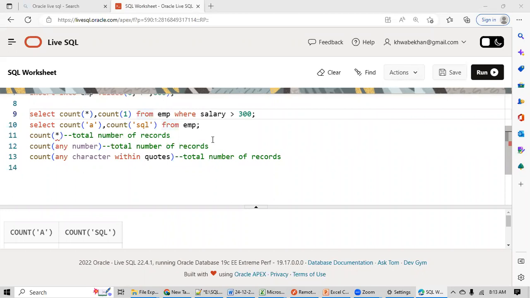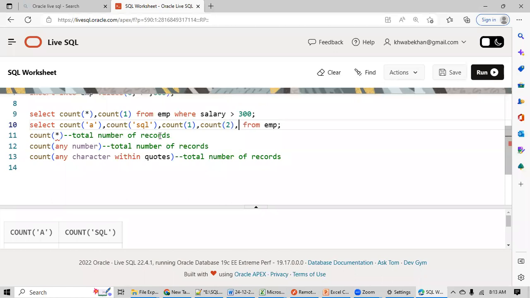It is a misconception that count of one will give the number of records in the first column, and count of two the second column. No, this is a misconception.